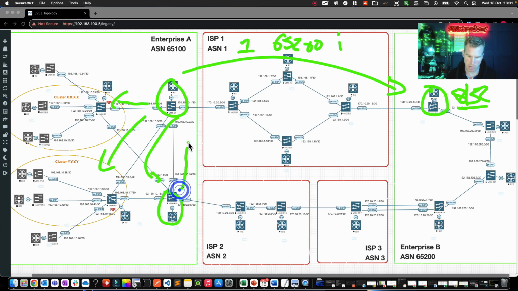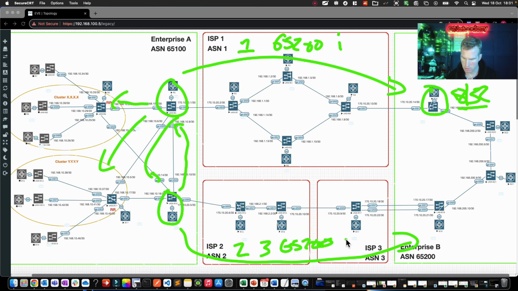I can go up this way, or I can go via here. But that AS path list would be 2, 3, 65/200 I. So obviously, because of this extra number here, it's larger. And because R10 knows that this is the least preferred path, it's then not going to advertise that path out to all the other iBGP speaking routers in the autonomous system.